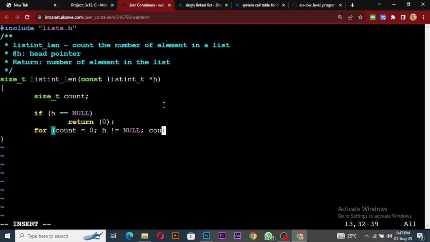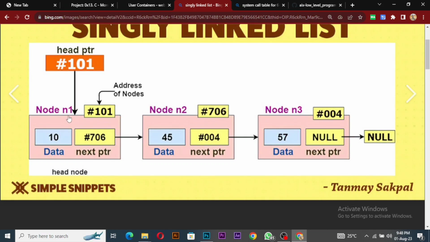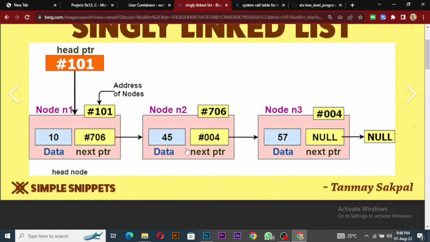And then we'll increase our count, because we want to return our count. So what happens here is that our count is 0. So age is not equal to null. So age would come here and see that it is not equal to null, and then it will count 1. So once it counts 1, then it will go back. There's a way we need to increment this age to go to the next one. If not, it's going to just keep counting this particular one, and then we'll run into an infinite loop. So it will never get to this null.